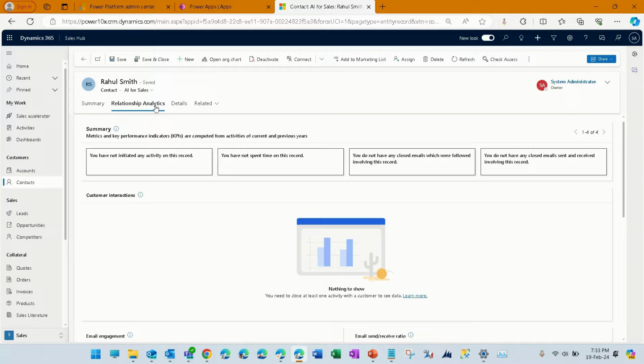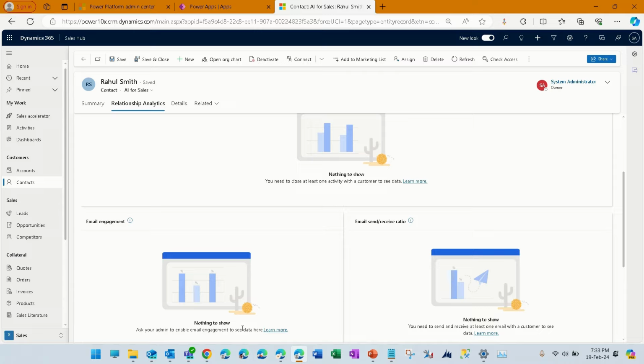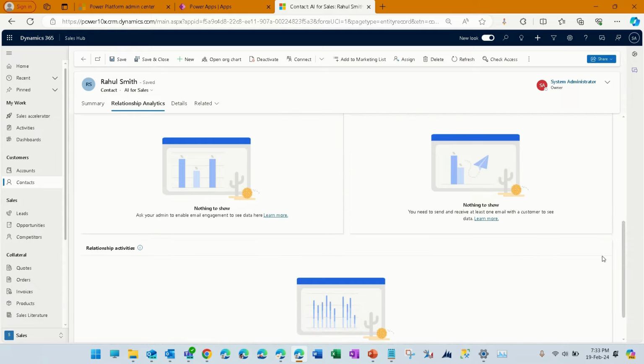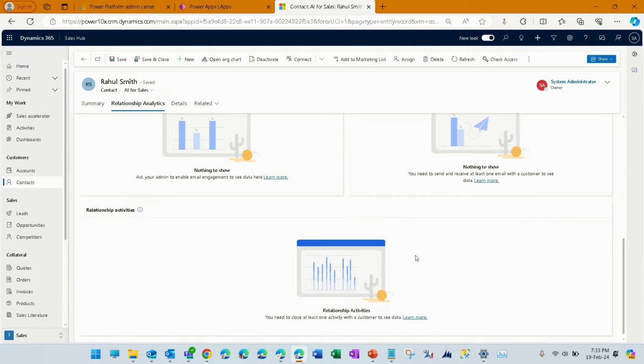Here we look at how we are interacting with the customer. You will see the customer interaction details. You will see the email engagement: how many emails have been sent and received, and what is the ratio of those emails sent and received. Then you have your relationship activities. On a monthly basis, for the entire month, what were the methods you used to reach out to this customer?